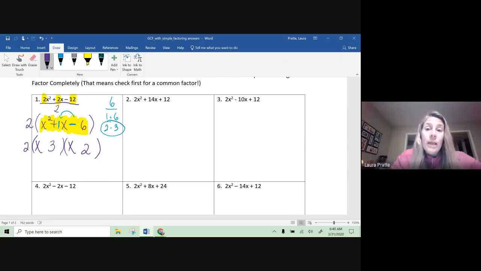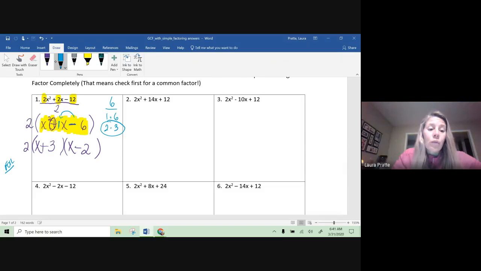Now remember from the sign thing yesterday, how does a 3 and a 2 combine to give us a 1? Well, we know we're going to have opposite signs. And if it's a 1, it would have to be a positive 3 and a negative 2. And remember, the sign that's here is always going to go on that bigger number. In this case, 3 is bigger than 2, so the 3 gets the positive, and then the 2 would get that negative. Now, if you need to check it, you can always FOIL to check it.